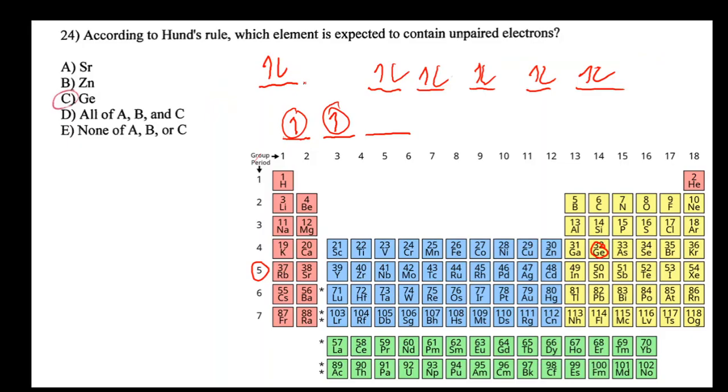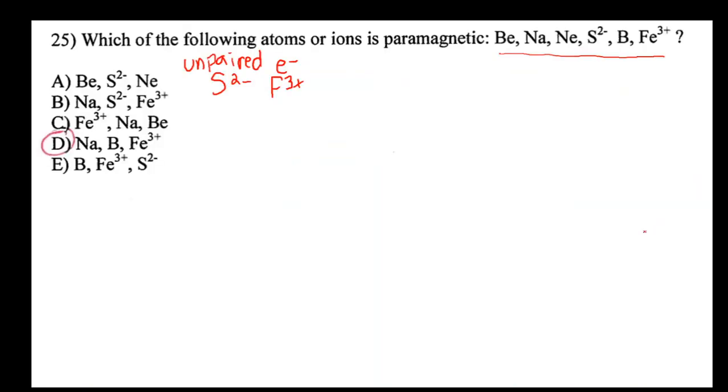So looking at our periodic table here, sulfur is normally going to have a 3p4 as its highest. So 3p4 would look like this. So 1, 2, 3, 4. But the big difference here is sulfur also has 2 more electrons because it has a 2- charge. So 5, 6. So sulfur has all of its electrons paired. So therefore it is diamagnetic. So sulfur would not be one of them.